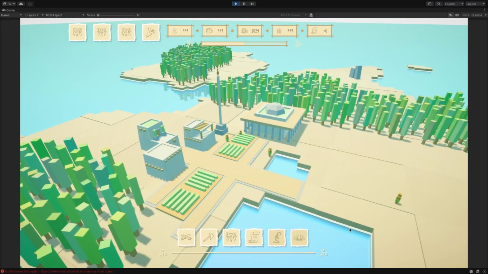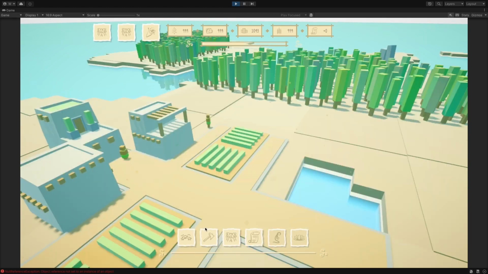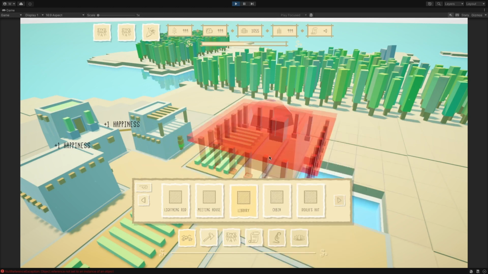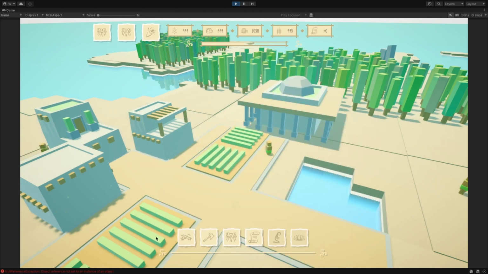A lightning rod can be built to protect villages and buildings from nearby lightning strikes, which are a pretty common curse that you'll receive when you start upsetting the gods. The library is the first building that you'll build that will generate knowledge, and knowledge is used to research new technologies, but the gods don't really like you turning to science to discover new things, so you've got to be pretty careful with buildings like these.